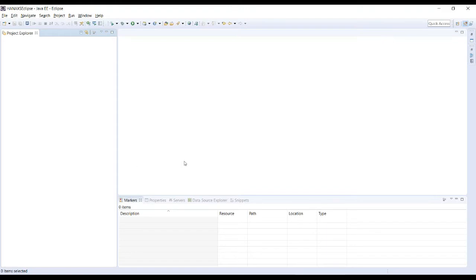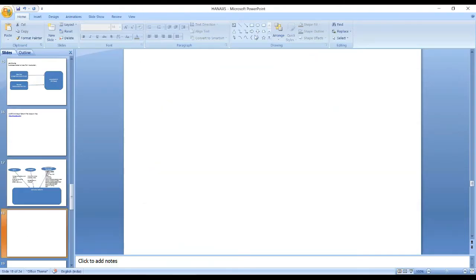How did I get that screen? That is called a perspective. So let's have a quick look at what a perspective is in Eclipse. Make sure that you have installed Eclipse Luna or Neon.